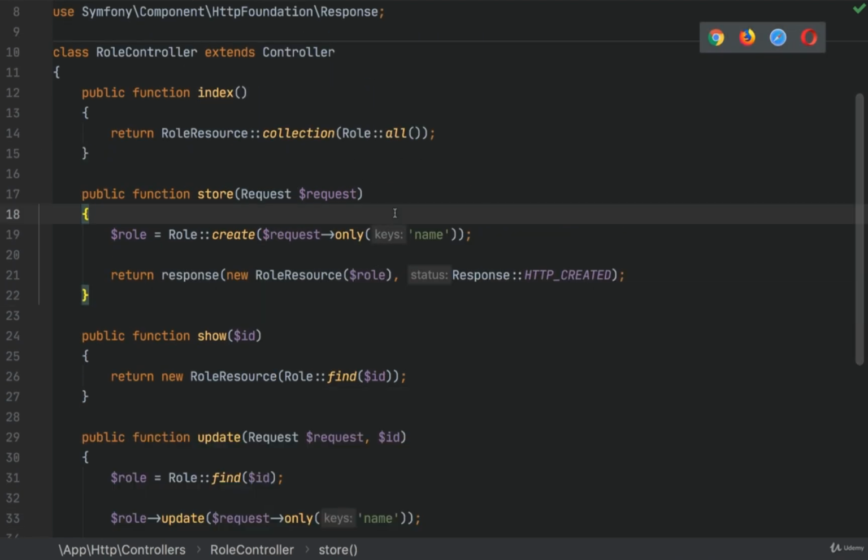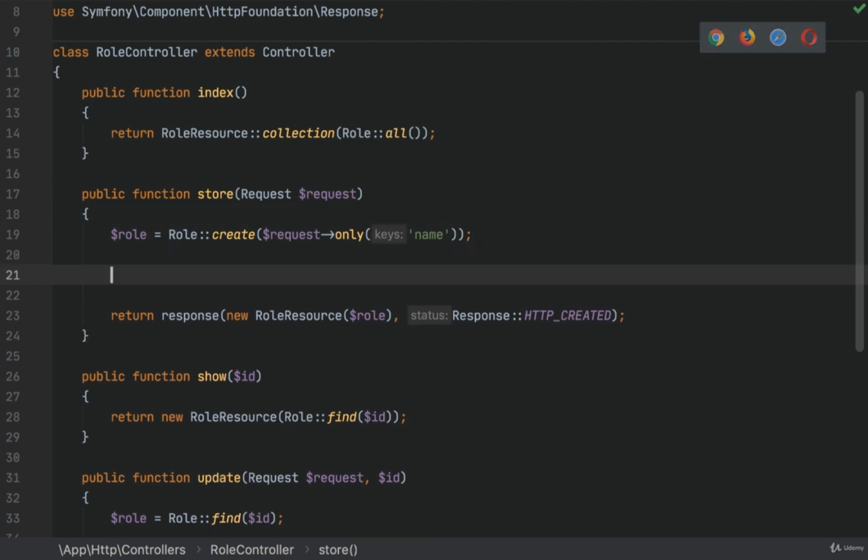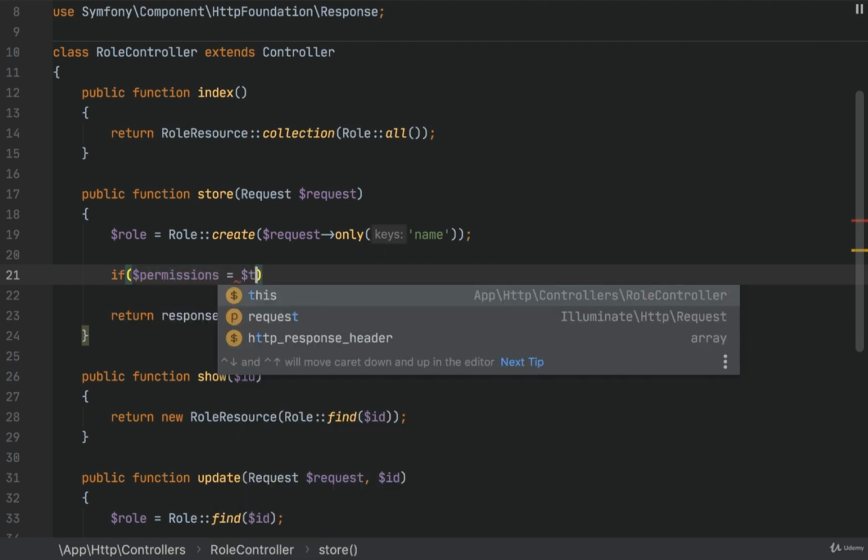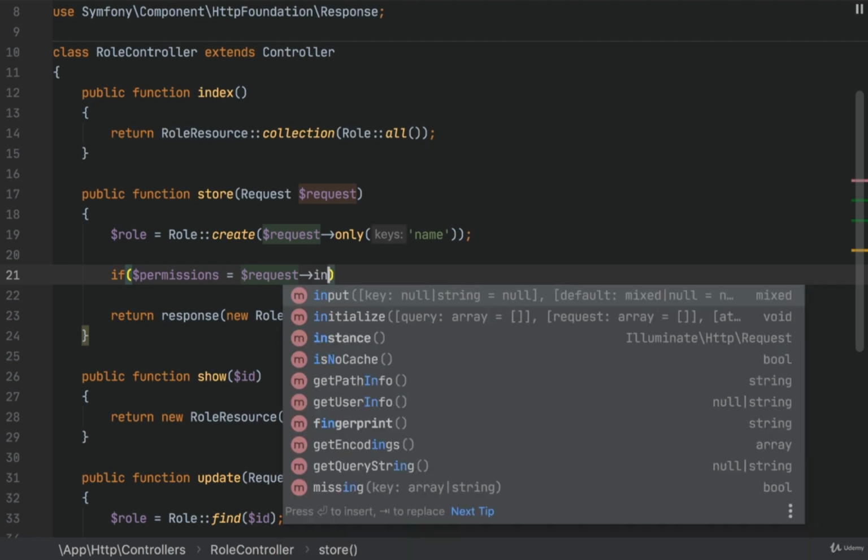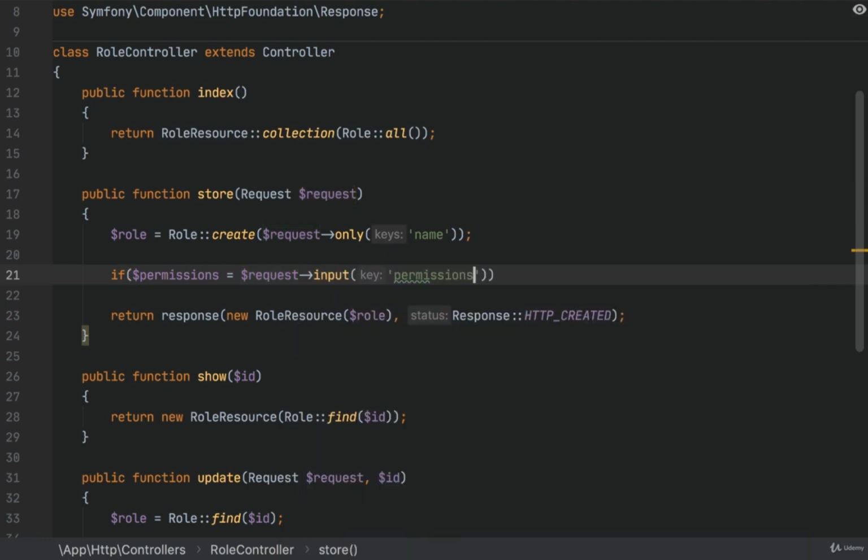Now let's create the permissions. The permissions will be passed as an array. So we need to create a for loop to insert the permissions. So first we will create an if statement. If permissions is equal to request input permissions.